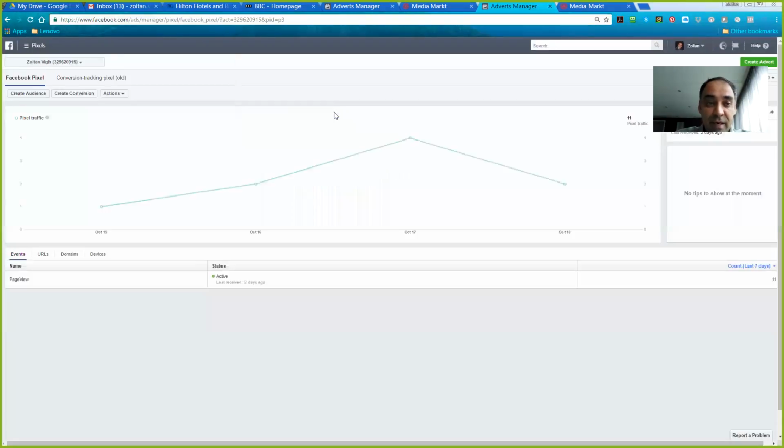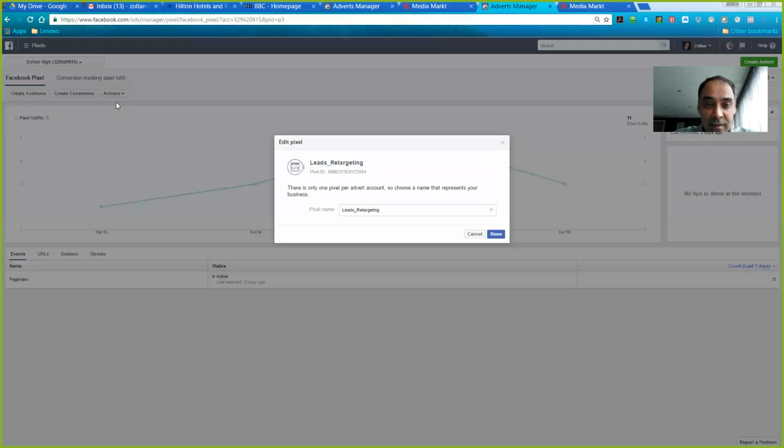So that's where we are. You see my pixel activity because I activated my pixel already. You don't have to actually create a pixel code. It is there for you for every account you have, one per account, but you can use it on multiple sites, multiple advertisements. So you really need one pixel, which you can place on several advertisements or sites. What you can do, obviously, is go to actions and edit the pixels.